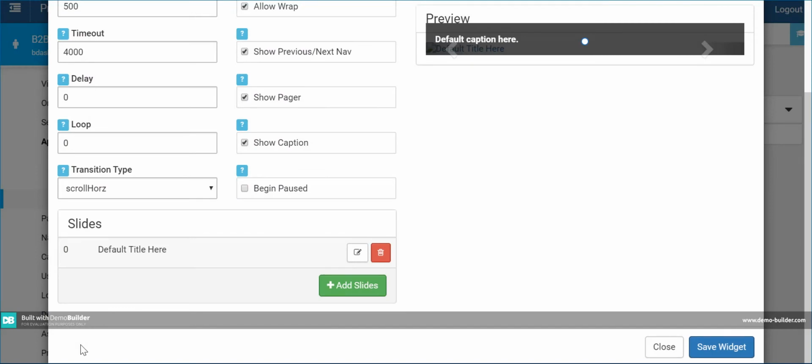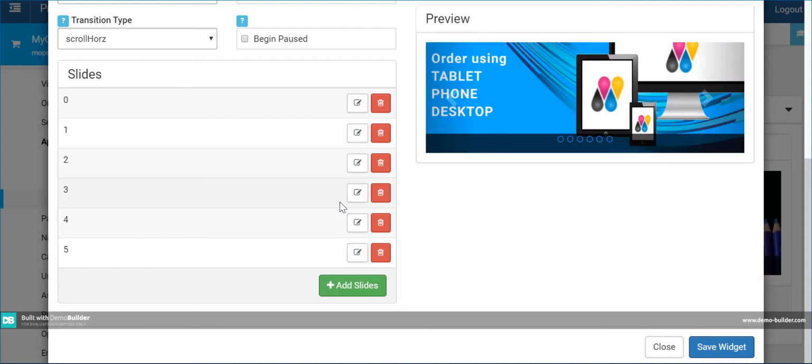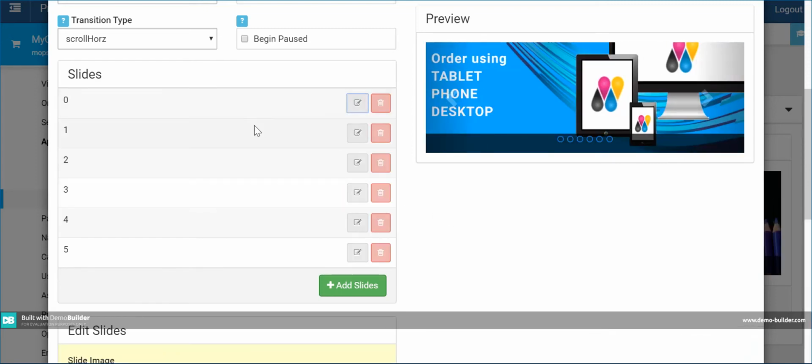The process of adding slides to a banner is to change the settings that you see here to your liking and click Add Slides to save those settings as a new slide to the banner. You will have to add slides to your banner and save it before it will be functional on the site. Now let's look into the slide options that apply to the current slide shown in the Customize window.